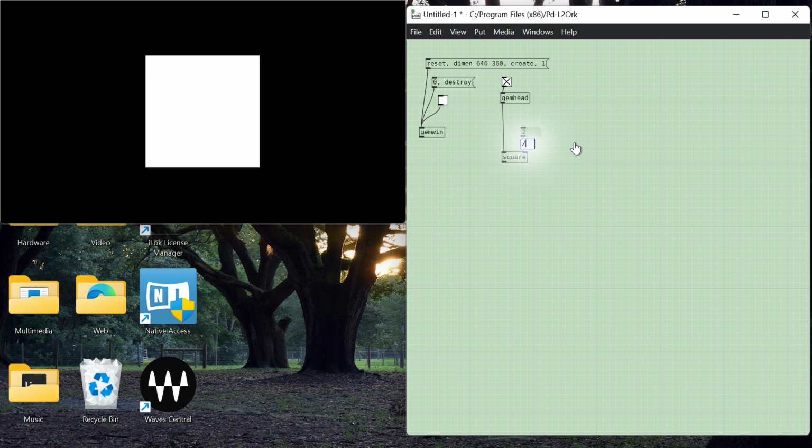Let's divide by 100. And hook these up. We're in kind of close quarters here. Gotta space it out a little bit. Come on. Grab this. Move this.